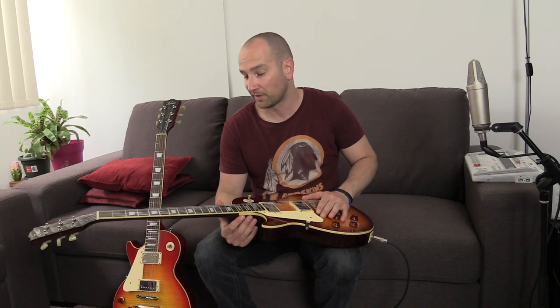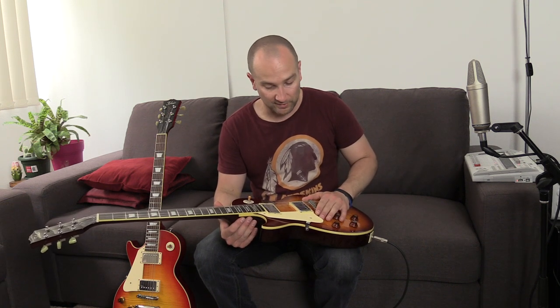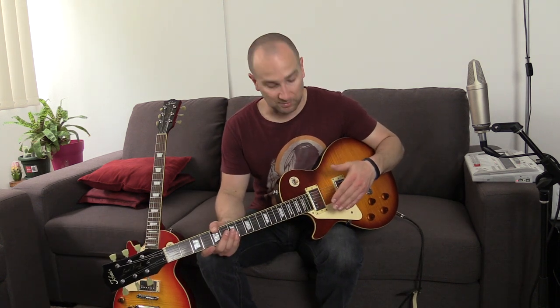So let's have a talk about how this one feels to play. Over to the Chinese Tokai now, and this is an absolute pleasure to play. It feels really, really good in the hand. The huge difference between this and that guitar in terms of feel is the neck. Everything else about this guitar feels fine to play.